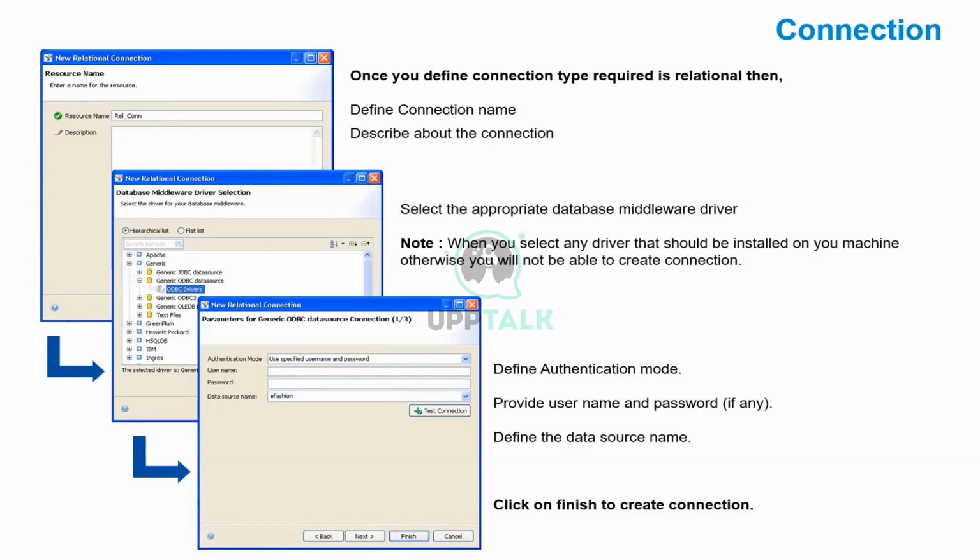If you want to connect to an MS Access database, then we have to go to Microsoft and underneath select which data source we are going to connect to. Those particular drivers will be installed on our system and we can access them. Here we have shown the generic ODBC drivers. We will give the username and password which are given by our network people. Once we have the access, they will share what data source needs to be selected, what the username is and what the password is. Based on that, we will give the username and password and select the data source name as eFashion.